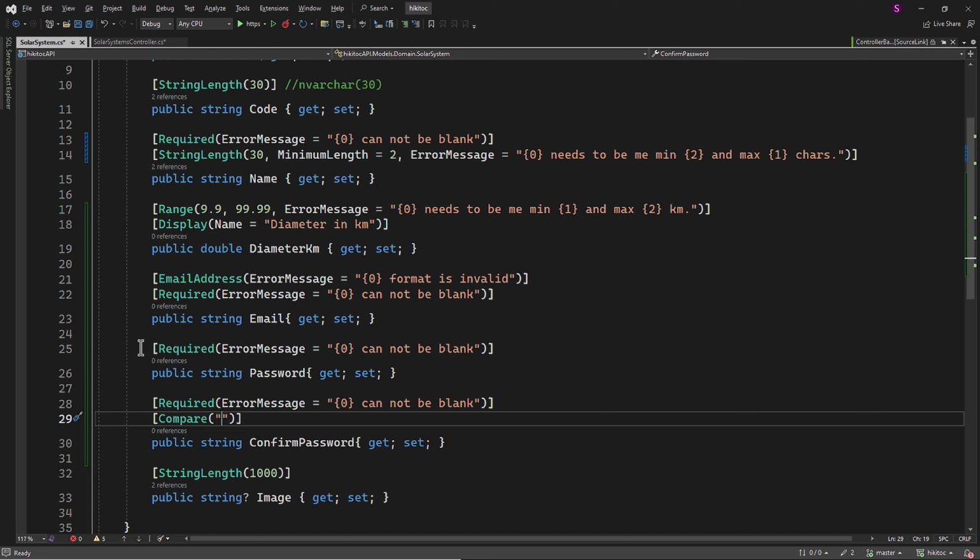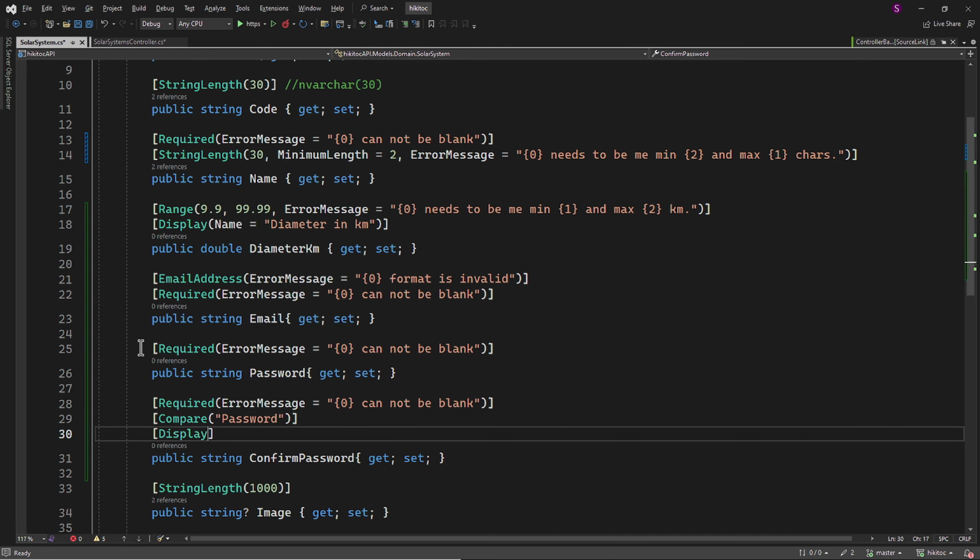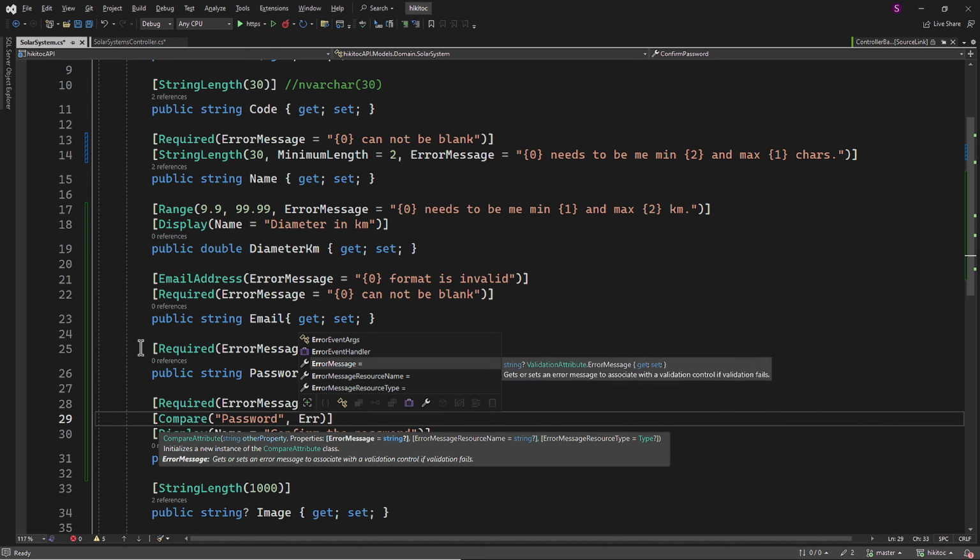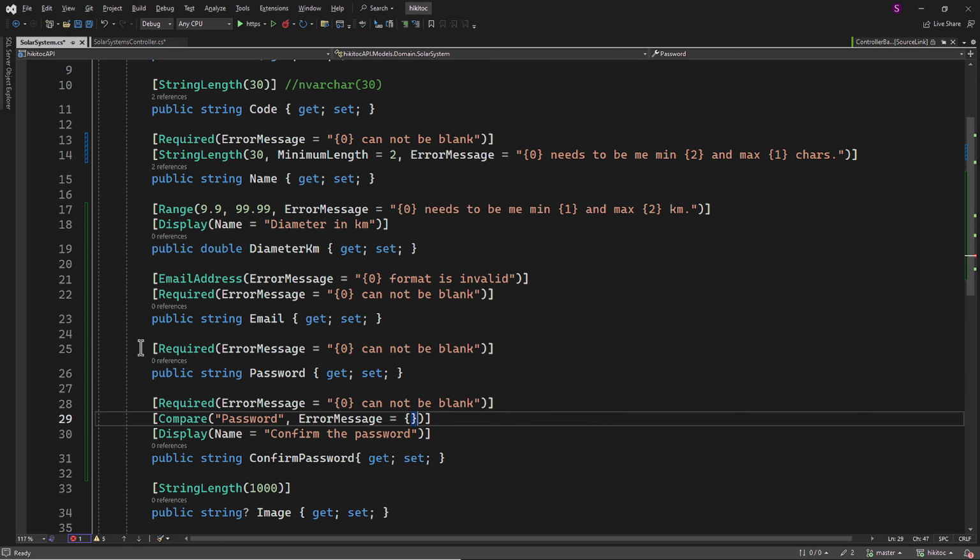In our case, it's password. Additionally, we will include the display name attribute, setting it as "confirm the password" to enhance the display name. Furthermore, we will modify the error message of the compare attribute to reference 1 and 0 respectively, indicating the password and confirm password properties for the comparison.